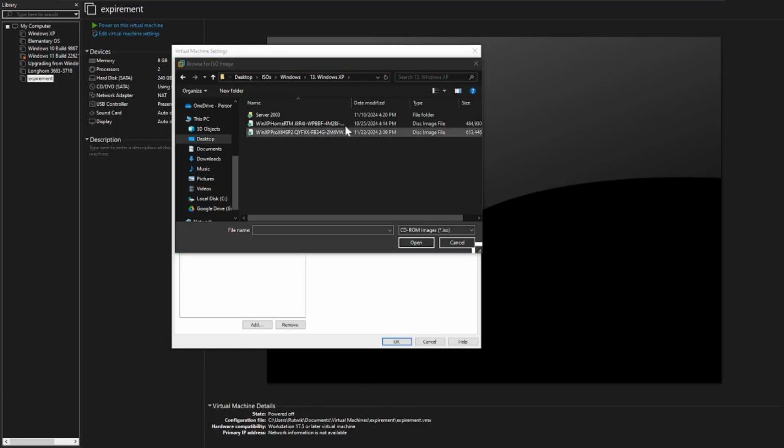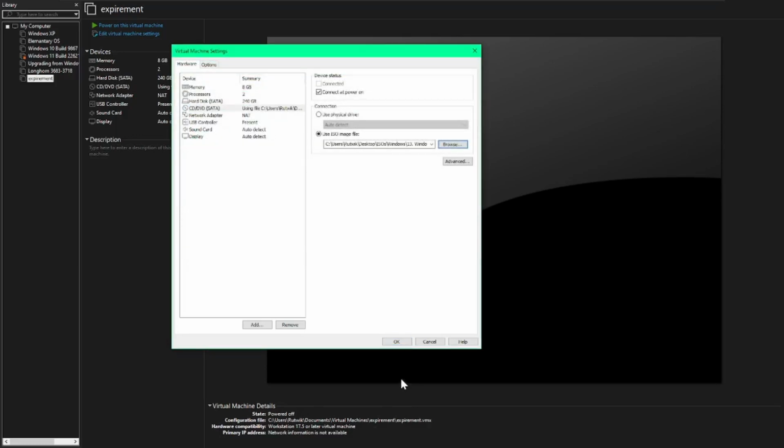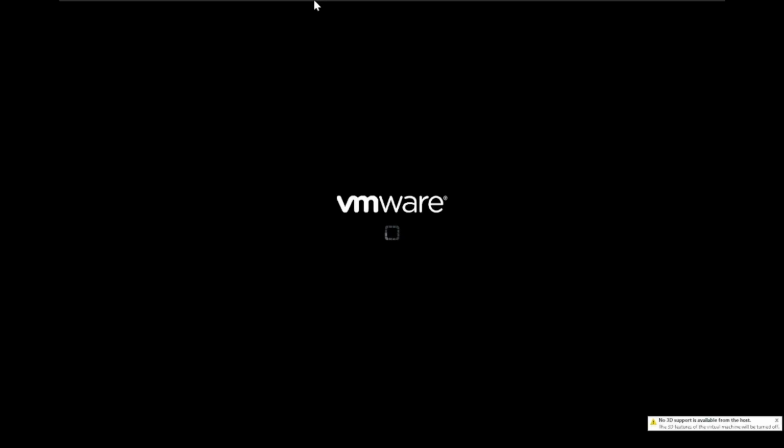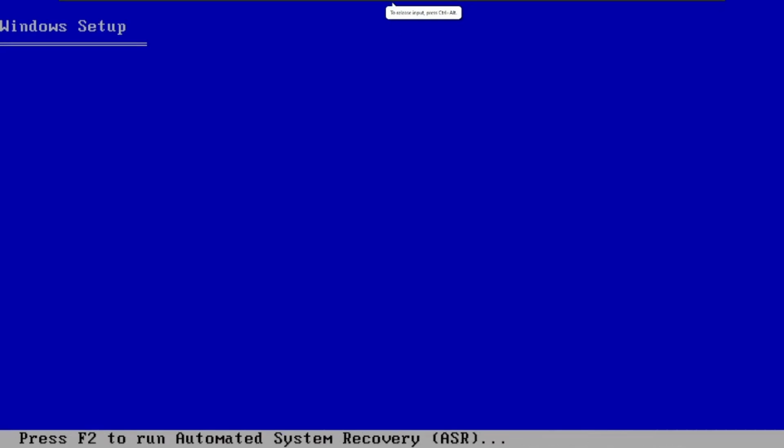Alright, so we're just going to refresh this, of course. Use this one. Click OK. And now we're going to install this. But I can't just go around installing operating systems, it will take a long time. So we've got to do this a lot quicker. So we're just going to do a timeout.